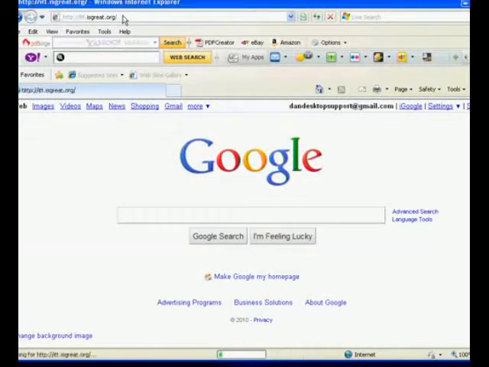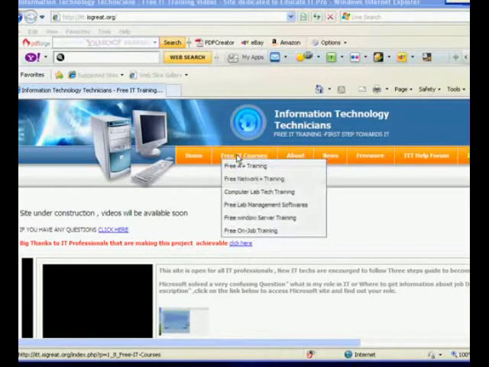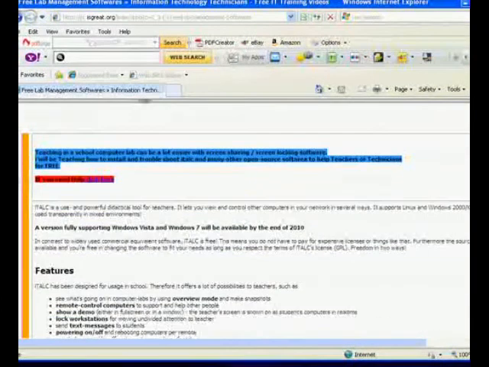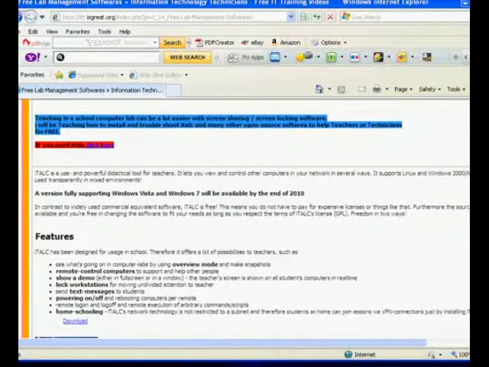You have to go to free lab management software. Once you click on it, this will open up. This page is dedicated to teachers and technicians who are using open source software like iTALC and other software, where I'm going to be helping people out with how to install and troubleshoot them. You can see my first software is iTALC. So you can go down, and if you are doing installation for the first time and you want a stable version of iTALC that will work on both Windows 7 and XP, then you should click on this video.